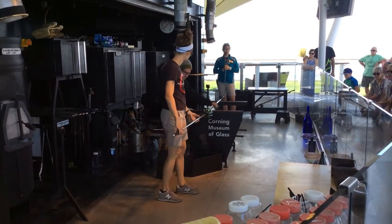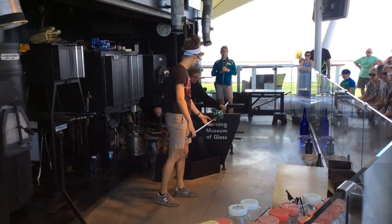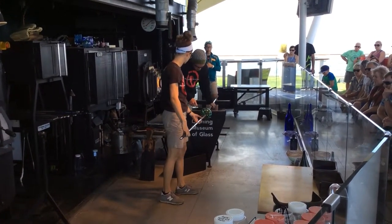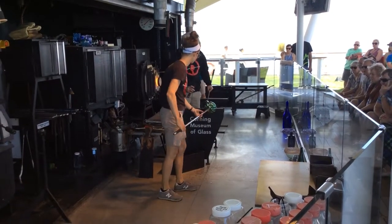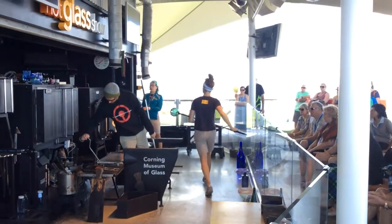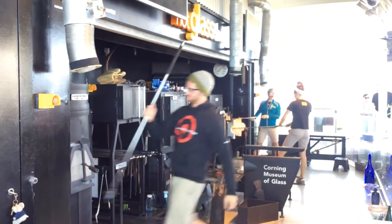Kenton will become a master glass breaker and cause the glass to break at that restriction line he made at the very beginning of the process. He's just blowing air on it at this point with the soffietta tool. Using a diamond file, scoring that restriction line. A couple drops of water on the glass and a tap on the iron — and if all goes well, it'll pop right off. And it did!